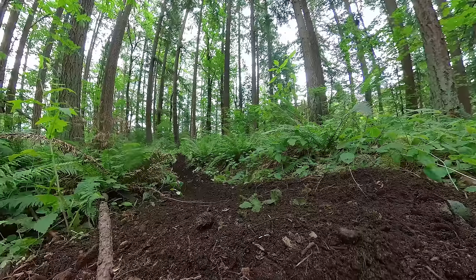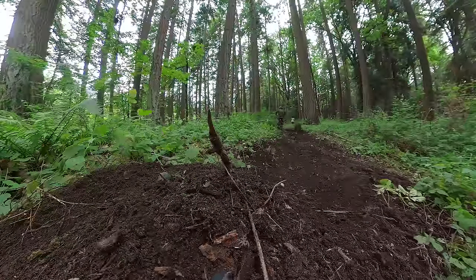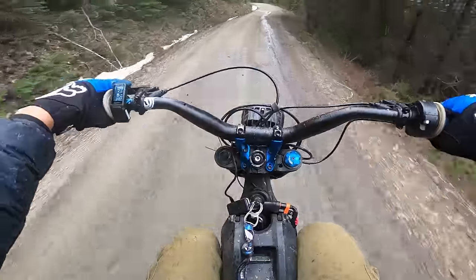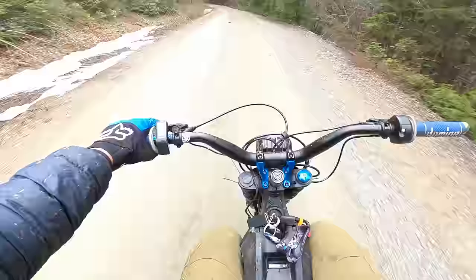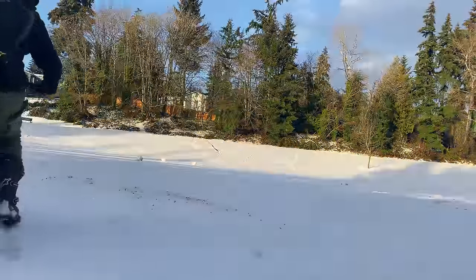And in addition, for all of you off-road mud freaks out there that just love riding in terrible conditions that are super muddy and slippery and just gross, the first thing that you should put on your Surron is this: mud guards, a mud flap, and new tires. The stock fenders, or mud guards, or whatever you want to call them, are honestly just a joke. They don't stop anything. And for the front, I actually just have a YZ85 fender that's chopped up and held on with zip ties.